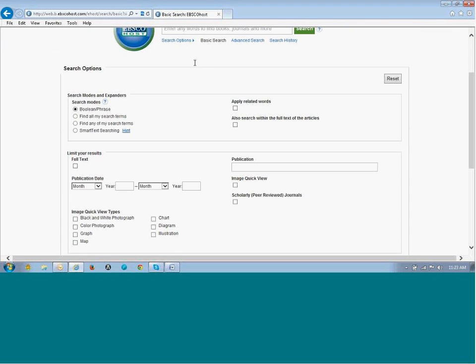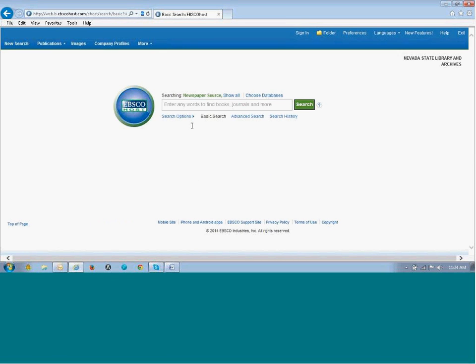The library has opted to show the search options that are available. But for a new user who might be very intimidated by using the resources, the search options on the interface page look like this. Everybody feels very comfortable searching Google, right?